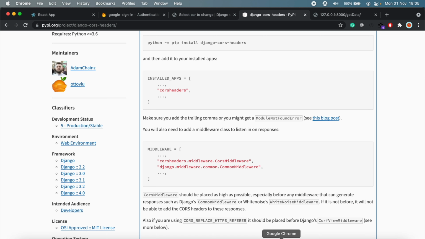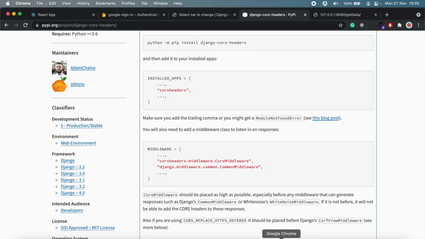Okay, and then now if I head back to my React application, and then click get data, then I'm getting all the car models being returned. Now, obviously, the issue here is that our backend can't determine whether the user is actually signed in or not, and whether they're a valid user. So basically, anyone with access to our endpoint can make calls.